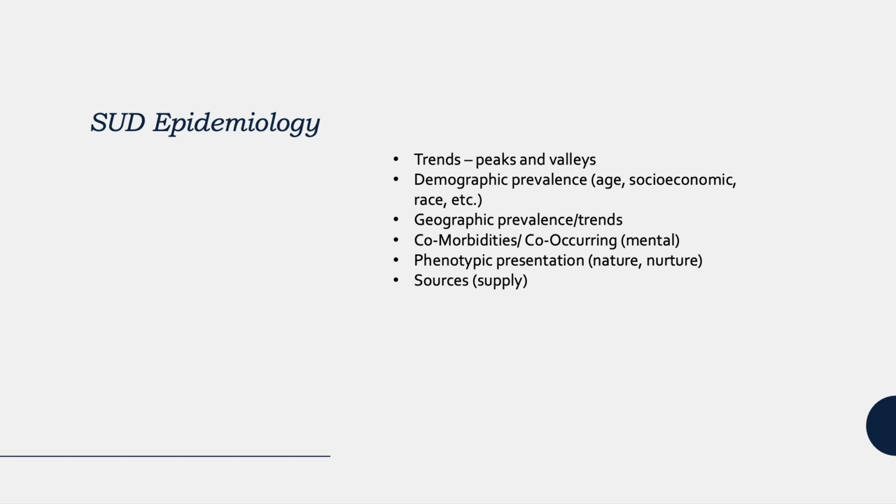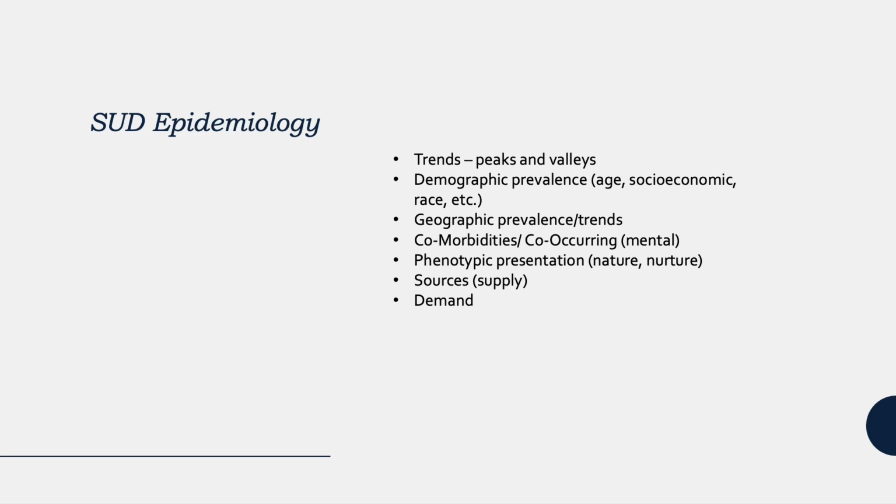But where we can make an effect in public health is by decreasing the demand. And that's basically by getting resources to people who do have this disease so that they can get into treatment centers, or they can get on court diversionary programs. And we have multiple mitigation strategies to prevent the diseases that come from substance abuse.